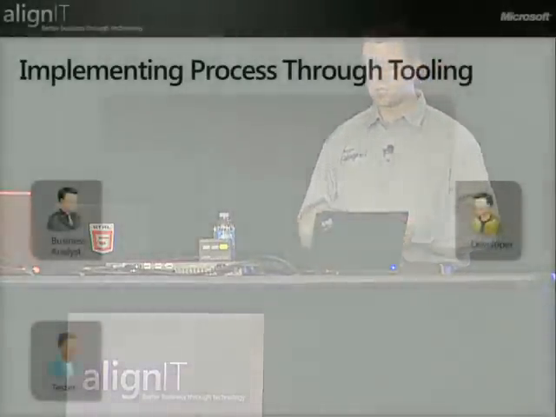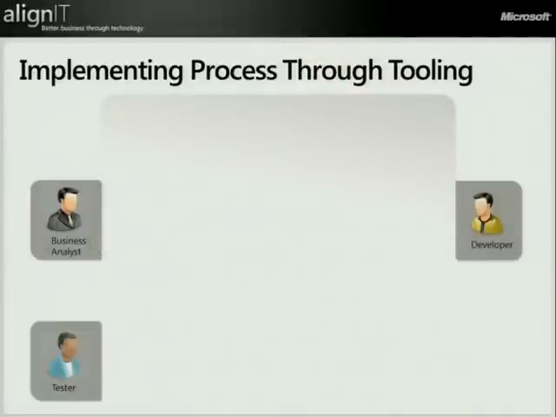Now, before we jump in the demo, I just want to take a little bit of time here and explain the process by which all of this works. Now, certainly, we're not dictating process here. We're just simply showing you how this actually can work within TFS. On the right, we have our developer, our hero who's cutting code. This is the man I am akin to. On the left, we have our business analyst and tester. And typically, the process is one where we craft out user stories.